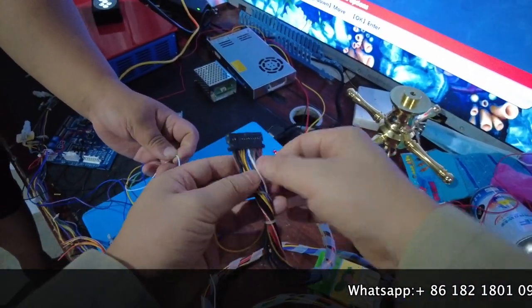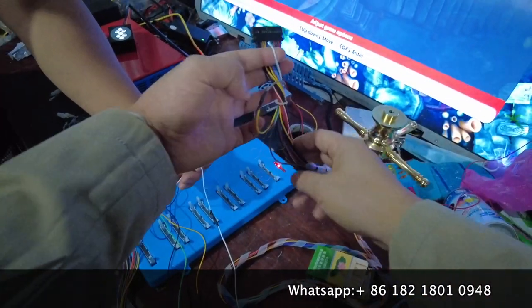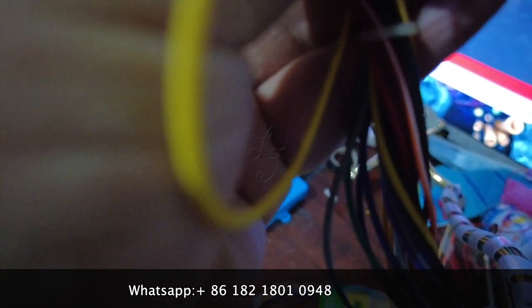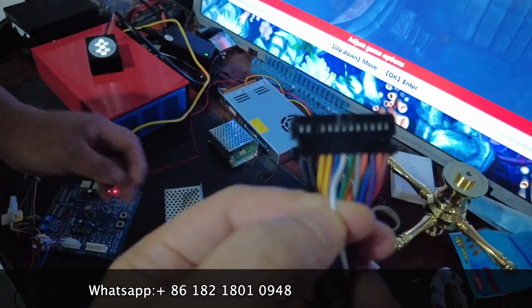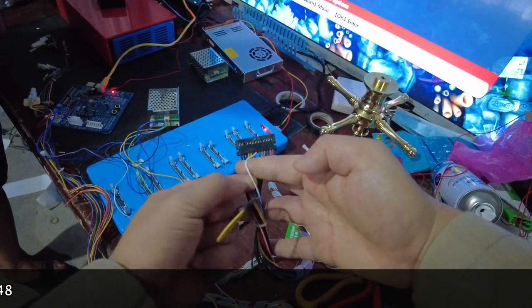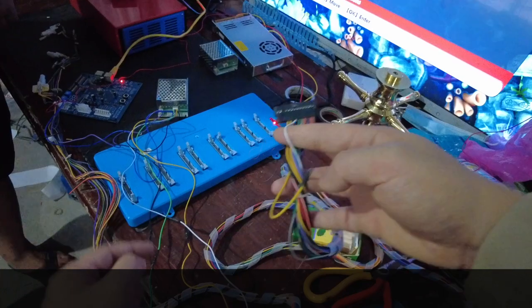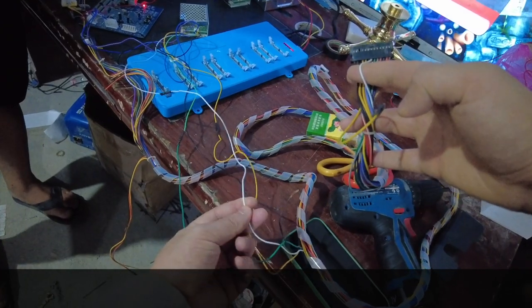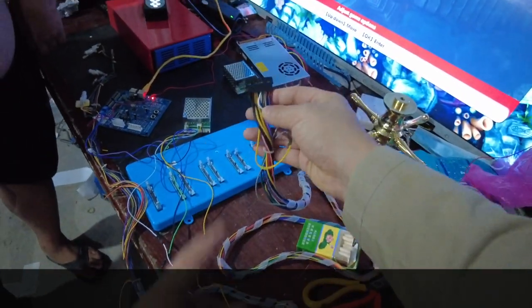Before you connect all the wire harness, there is an important connector. From one PlayStation, there are one, two, three, four, five, six, seven positions — you need to be sure that number seven is the white cable. This white cable is a single cable — you need to be sure that white cable number seven is the same cable as this one. It is a single cable and it has to be confirmed.